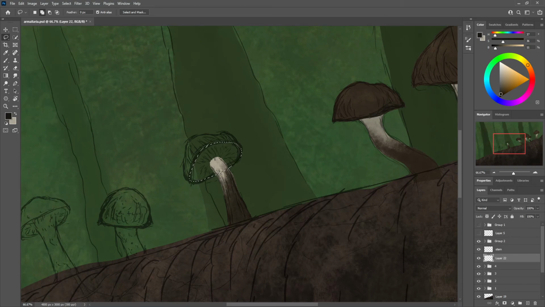I'm just going to pull up my reference for its gills again because I need to double check what color I'm shooting for. So apparently we're looking at fairly pale creamish gills. So probably something like this, but slightly darker. And here actually I'm going to push it to be quite a bit darker because it's beneath the cap. So we're not expecting it to be hit with a lot of light.